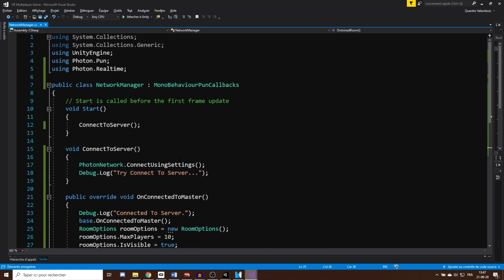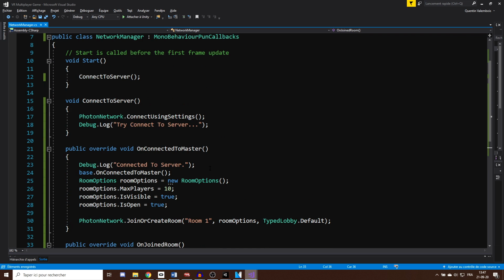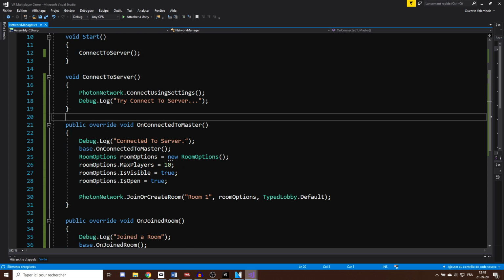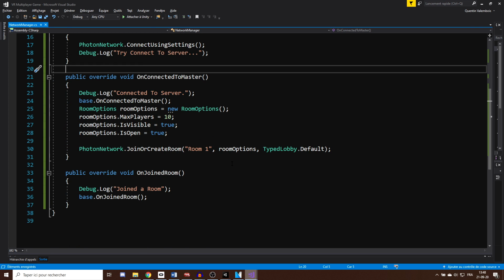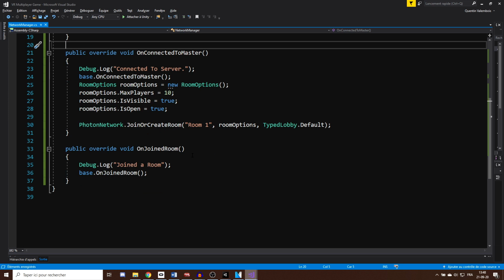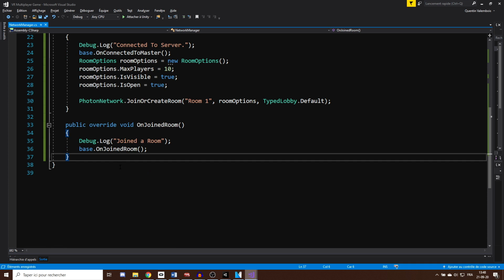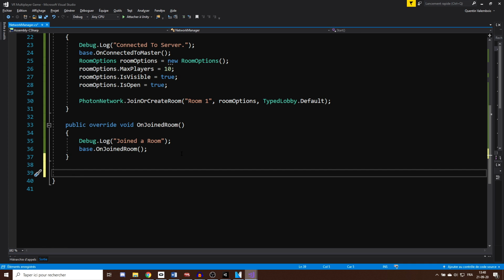And there you go. Now basically that's it. Here in the first start of the game, we connect to the server, and once we are connected, we create or join a room whose name is room1, and we have here the function that is called when we have joined the room. We can also override a function that we will use to know if another player joined the room.